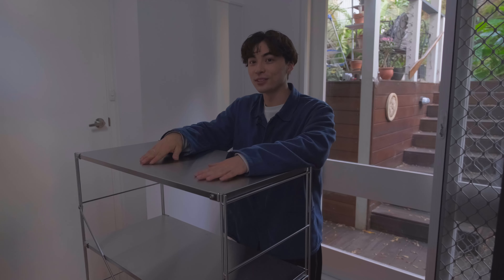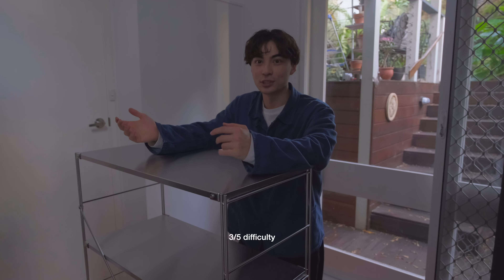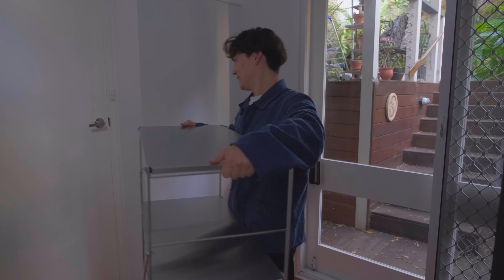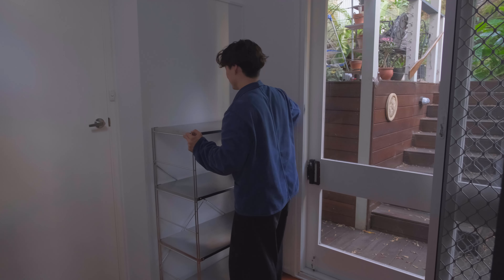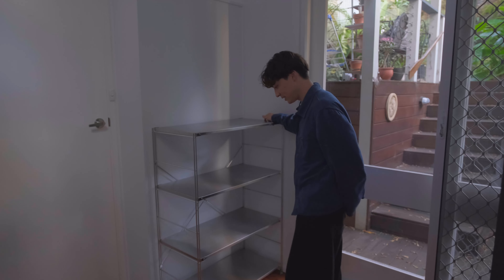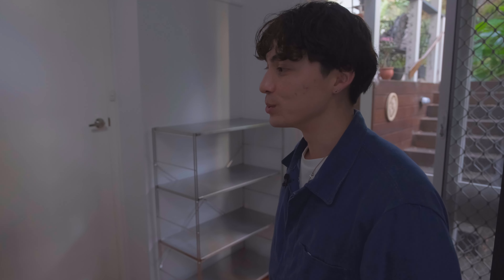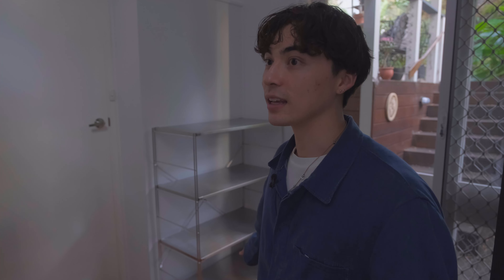The shelf is installed — I'd give this a three out of five in difficulty for installing it by yourself, but I got it done. Let's just put it in the corner where it's supposed to be. Look at that — fits like a glove. I've got a lot of plans for the shelf but I have to go out for dinner, so I might leave this for the next day when we have more light.